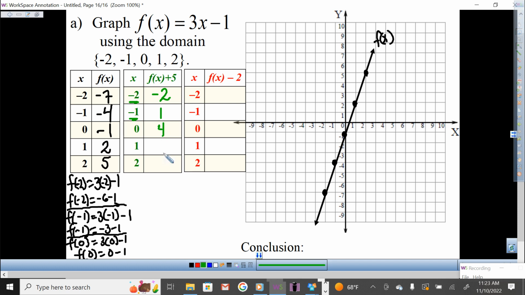That is correct. Hands if you got 4. Let's go. Pass someone, Joel. Jose, next one. 7. Hands if you got 7. That is correct. And the last one, pass one. Jaden? Oh, 10. He didn't even hesitate. Hands if you got that. That is correct. Let's plot those points. -2, -2. -1, 1. 0, 4. 1, 7. 2, 10. All right, let's graph our nice and straight line in green.